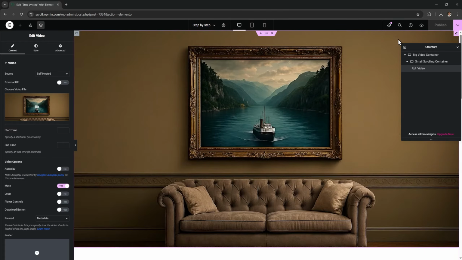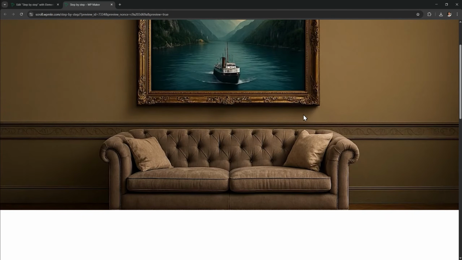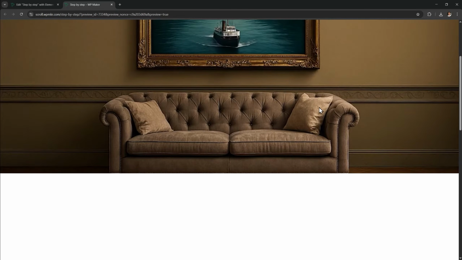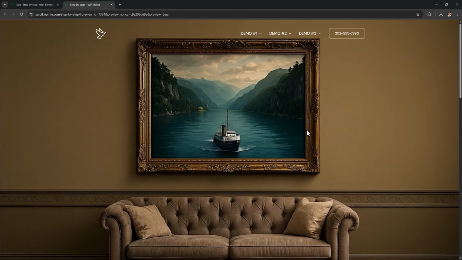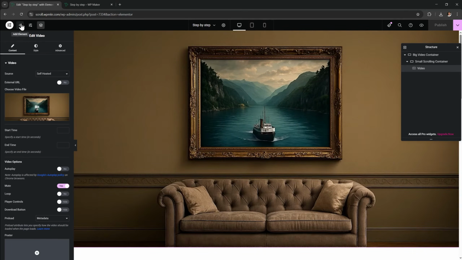For now, let's just keep going with this one and let's see our page. We have our video here, and it is 100 VH tall, so it takes up our full screen. It's also inside this big 300 VH container, which takes up our full screen height times 3. What we want to happen now is we want our video to keep staying on our screen as we scroll down through the big container. So this video should keep moving down as we scroll. And besides, we want it to also play based on how fast and how far we are scrolling. We can achieve both of these things with a bit of code. And it's super easy because you can just copy the code that I gave you. So let's go back, and we want to add a new element.